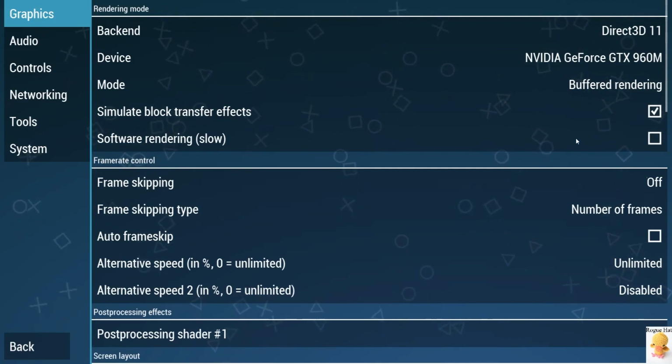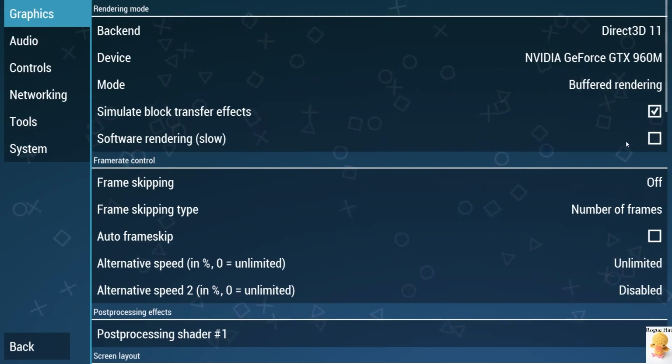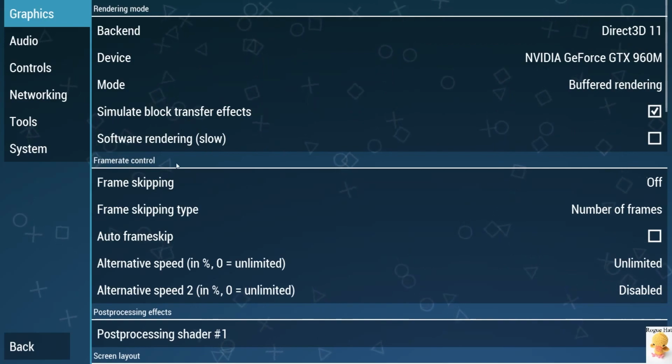In that case, you would select software rendering. Or let's say you're running on a safe mode. I don't know, this scenario doesn't even apply to anyone, I think. But let's just imagine you're running on a safe mode and your graphic card is actually disabled, and then you would select software rendering if you really want to run your game, and it will actually render the game using the software instead of using the hardware of your graphics card.